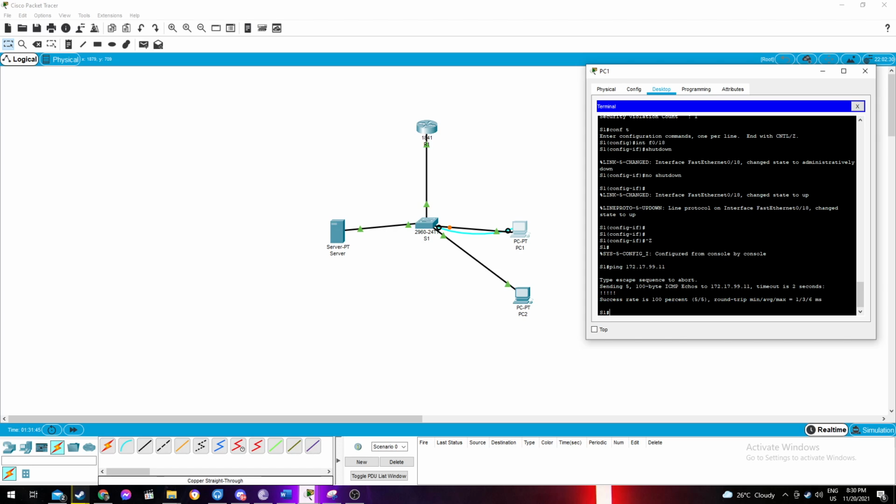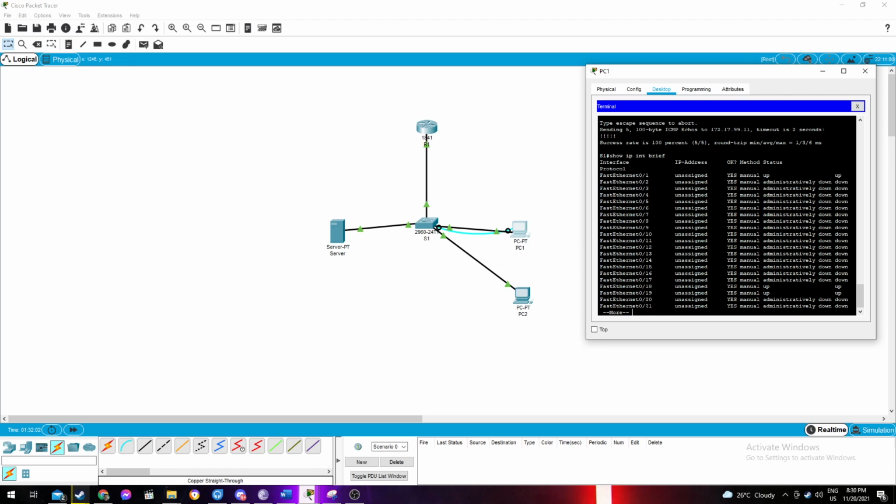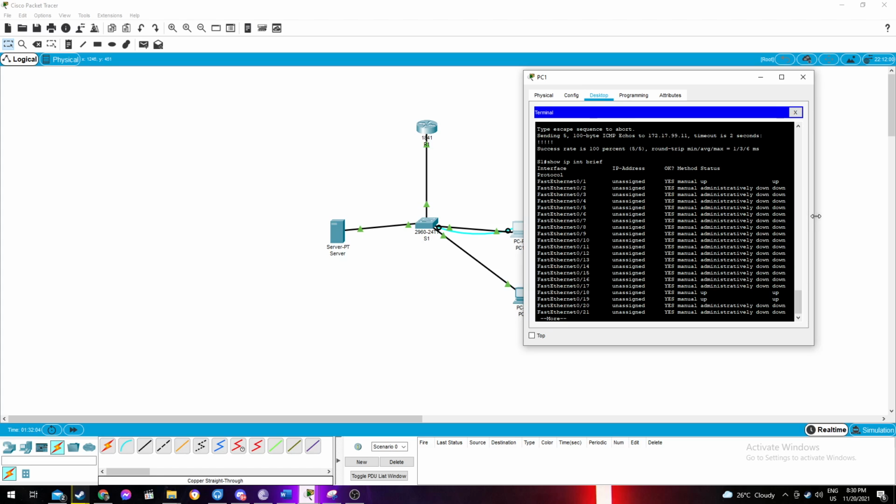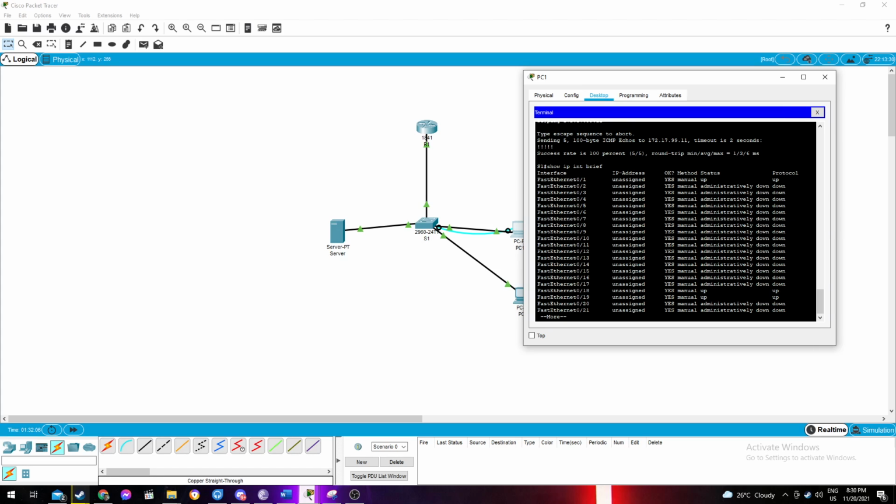Another thing we did was to disable the ports that aren't in use. To show all the ports, we can use the command show ip interface brief, and here we can see that all the ports that are in use, like port F0/1, are up, F0/18 and F0/19 are up.